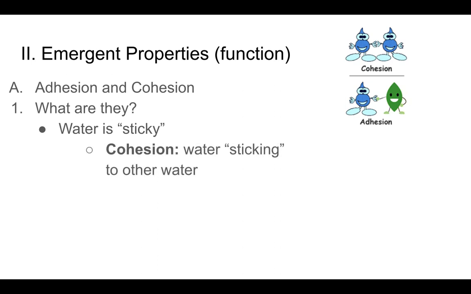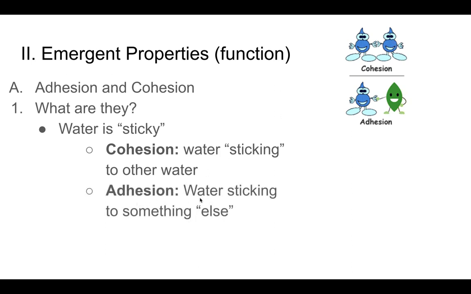So if water is sticky, let's talk about, what does it stick to? So cohesion, co as a prefix, is kind of together. So you can think of other words that start with co. If you collaborate, you are working with someone else. If you have in the workforce a colleague, CO, colleague, that's somebody that you work directly with. Cohesion is when water sticks to, or hydrogen bonds to, a neighboring water molecule. So here's cohesion, water to water.